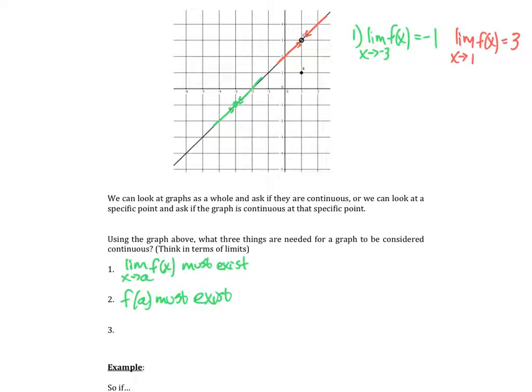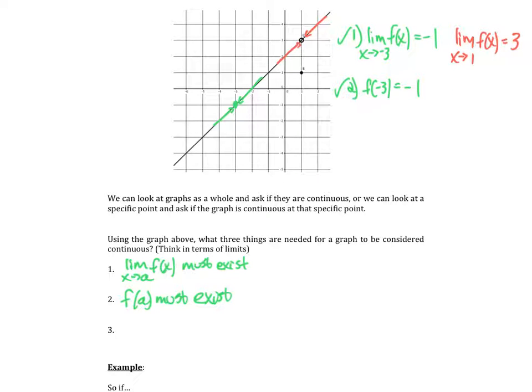So let's come to the graph in green. Does this point exist? Yes, it does. There's no open circle at -3, -1. It's a closed circle. So in 2, does f of -3 equal something? Does it equal a number? Does it exist? It does. It equals -1. So box 1 checked, that checked. Does f of 1 exist? Let me just go back to red. Does f of 1 exist, guys?